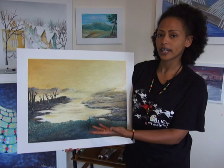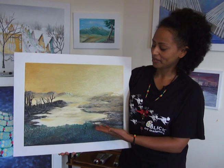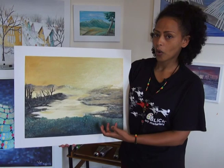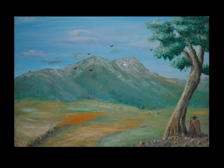Some way in your life you might lose something that you want to have, but if you work hard and if you keep on doing what you have, if you keep on expressing what you have inside of you, then you will see some hope. I painted this painting based on Ethiopian landscape.